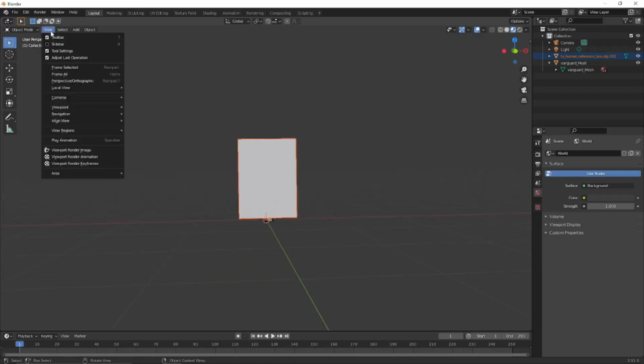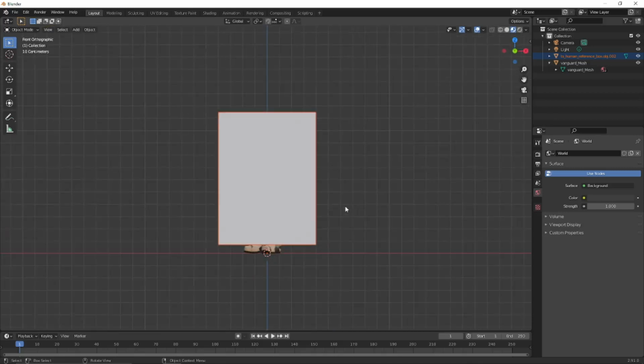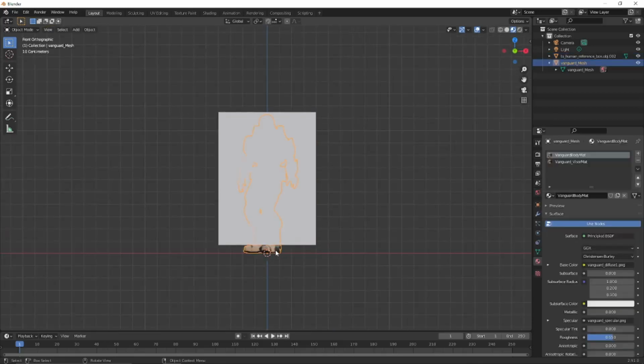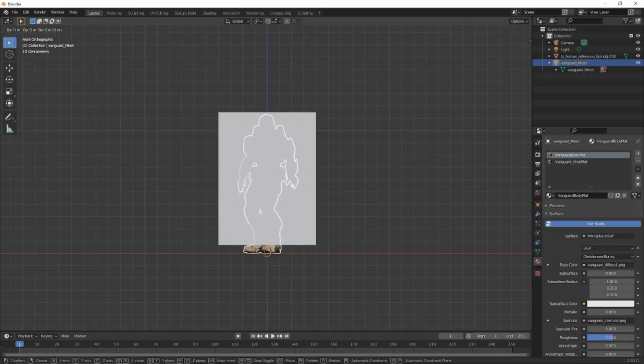So I'm going to want to look from the front view, and now I'm going to take my asset and raise it up a little bit so that the feet are where this box starts. What that will do is when you bring it into Talespire, when the Talespire base is there, you're not going to have those feet stuck inside it. You're going to have them standing on top of it. So I'm just going to move along the z-axis, put it up there.